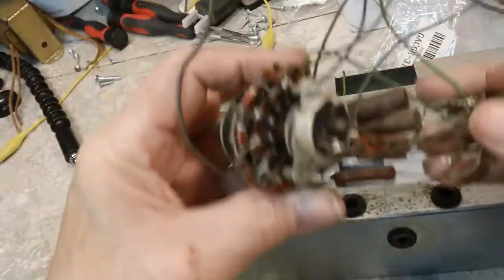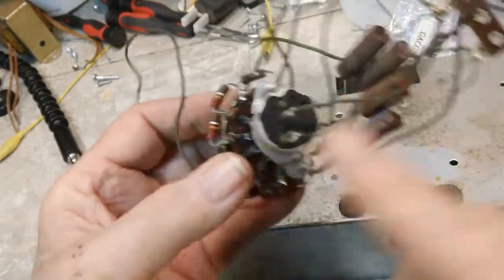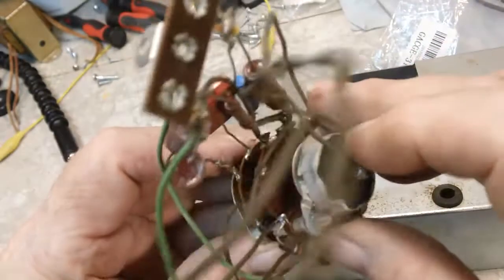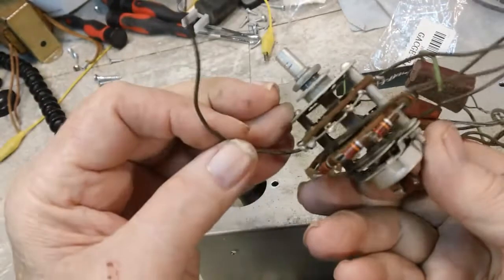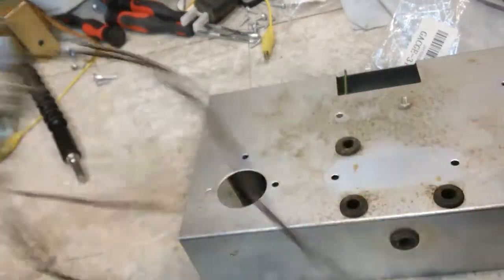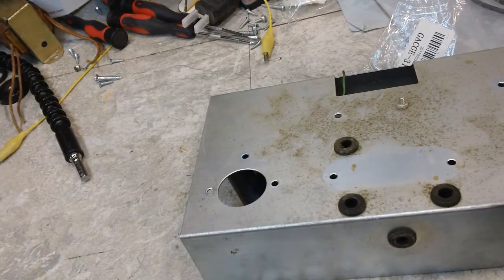I have this piece, which is obviously going to have to be disassembled. That has the power switch on it and another rotary switch. Now the rotary switch itself looks to be in pretty good shape. So I think what we're going to do is set that off to the side for disassembly later on. Most of those are just capacitors, going to have to come out.